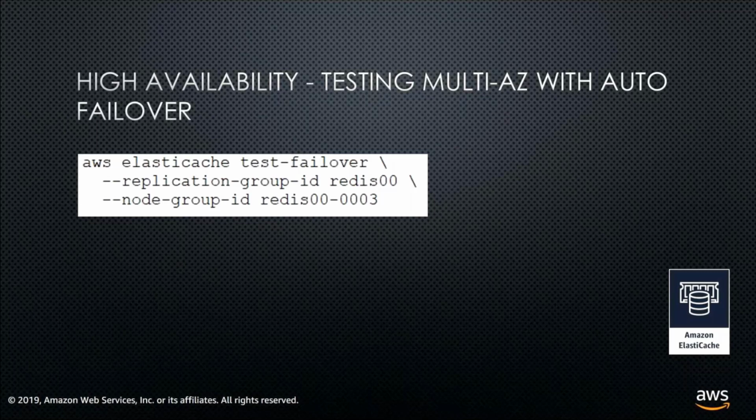To determine whether the node replacement is complete, you can check events in the Amazon ElastiCache console or use the AWS CLI or ElastiCache API. Here's what you will see in the ElastiCache events. For replication groups and cache clusters, you will see the message "Test failover API called for node group" followed by the node group ID. The second message for replication group and cache cluster will be "Failover from master node" followed by the primary node ID "to replica node" followed by the replica node ID "completed." For cache clusters, there are two additional messages: "Recovering cache nodes" followed by the node ID, and finally, "Finished recovery for cache nodes" followed by the node ID.